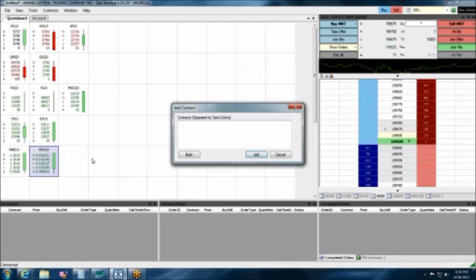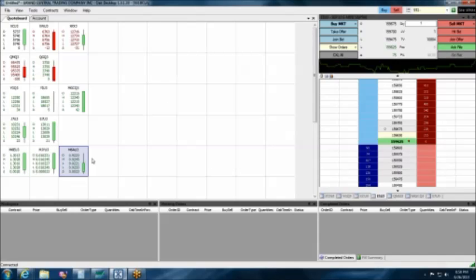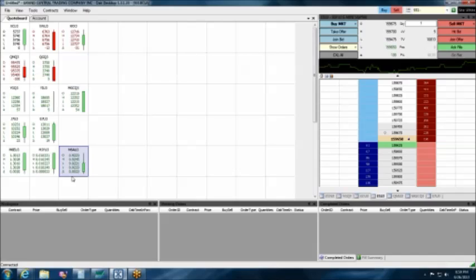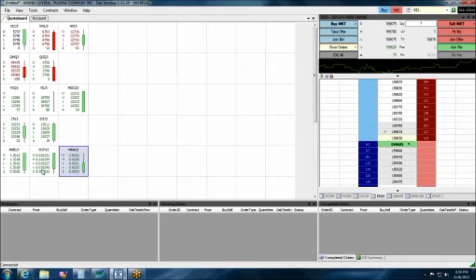We'll go to the Aussie. M6A is my micro Australian dollar. It's been a very, very volatile contract of late, because it's very tied into China. It was very stable for a while, and then when it broke through 100, it just kept running. So you have a fair amount of movement there. Now, it's a different contract size than the yen and the euro. The Aussie is $100 per cent in the micro, or $1,000 per cent for the full-size future, so from 92 to 93 is $1,000 of your full-size future. In my micro yen and euro, I'm looking at $125 per cent. So from 130 to 131 in the euro, that's $125, and from 102 to 103 in the yen, that's $125.